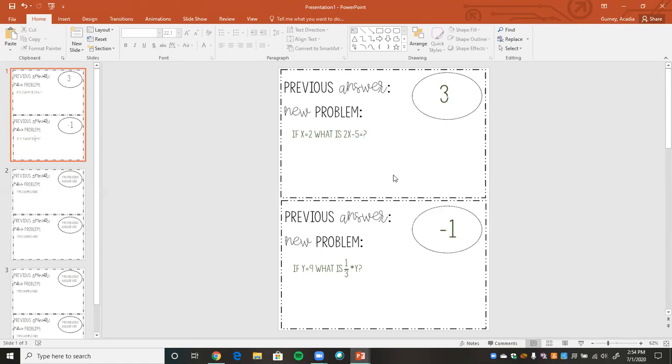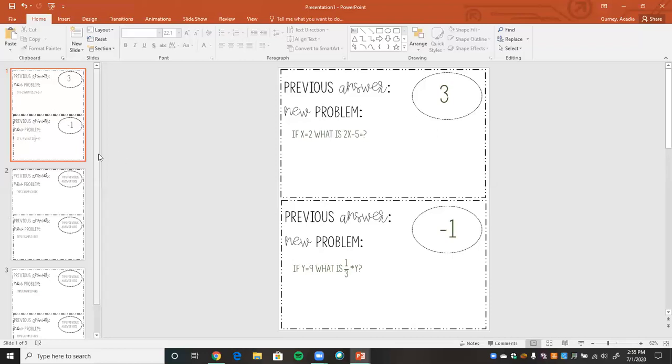I did see someone in one of my college classes use the GooseChase scavenger hunt while her students were at the zoo. So I think it was elementary kiddos, but they went to a zoo for a field trip. And so she had them do the GooseChase scavenger hunt there as well. If you take your students to the museum, you could also create a scavenger hunt for that. So I think these can be used in a lot of different ways. Again, it kind of makes a regular activity more engaging instead of just giving them a worksheet with all of these problems. At least they can get up, move around, maybe work in groups as well.